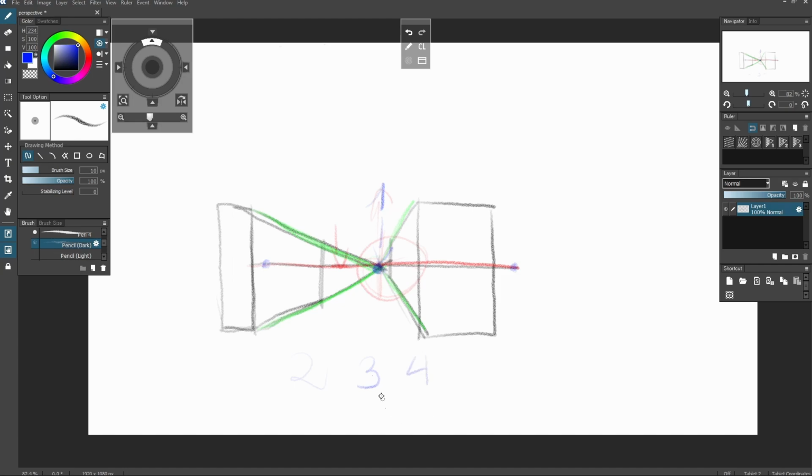Then we have a 4 point perspective, when you have 4 vanishing points and they all align, for example, in a globe. And using this technique you can draw cities in a very interesting way where, for example, buildings align something like this, right? And there's also a 5 point perspective, which is also called a fisheye perspective, when you have 5 vanishing points and you basically draw them as if you're drawing from a fisheye, right? So those are basically all the types we're going to cover in this video.